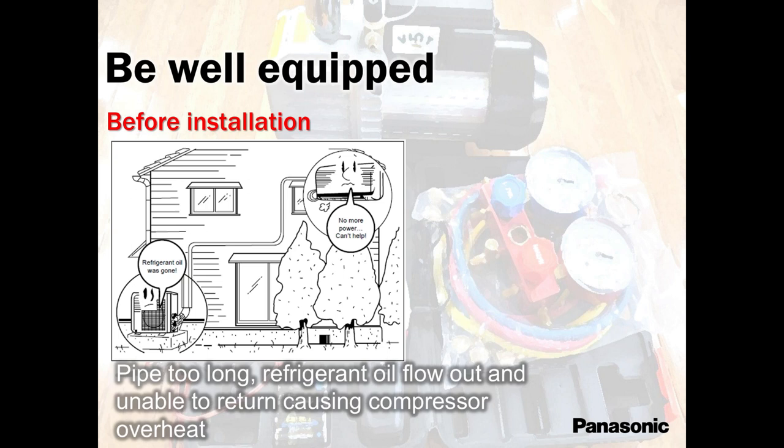When the pipe is too long, don't forget to add refrigerant. Most of our guys know they need to add refrigerant. Some guys forget. Or maybe that day, they did not have refrigerant with them. They said they will come back later. And that was it. Guess what's going to happen? That compressor is going to get hot, because cold vapor is not coming back to the unit.